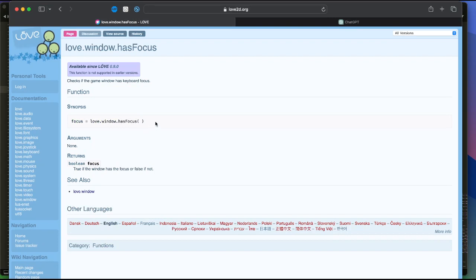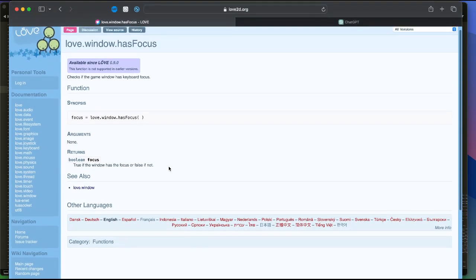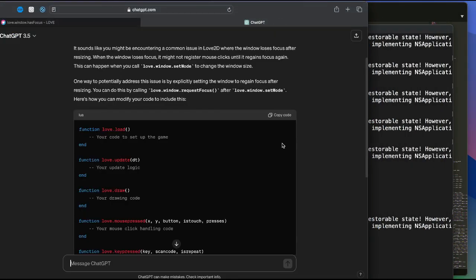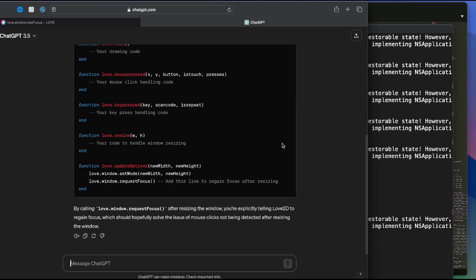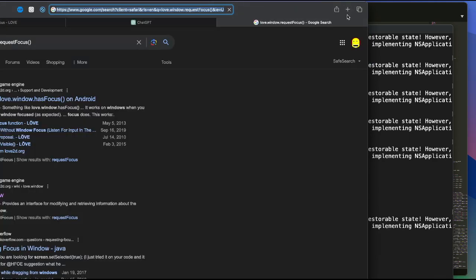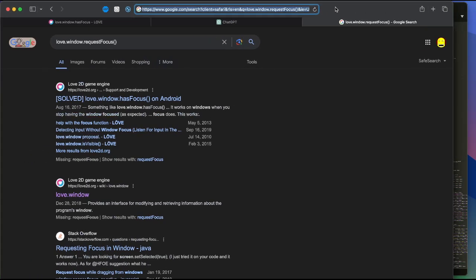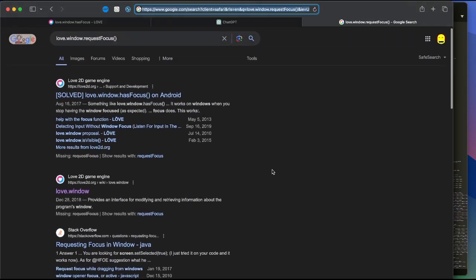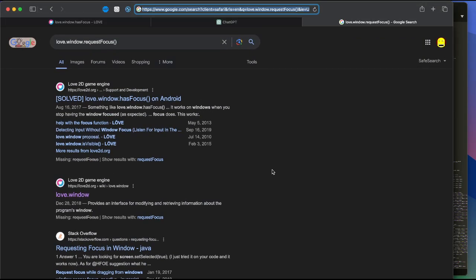It obviously has keyboard focus. This is so bizarre. ChatGPT just made that up.